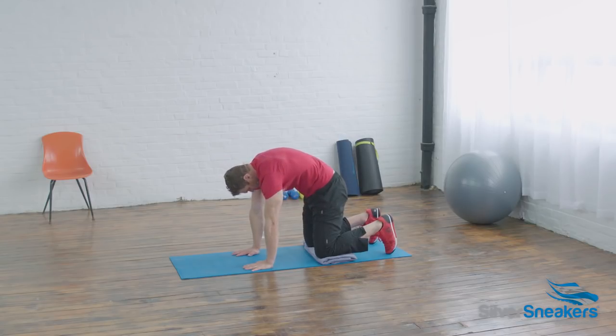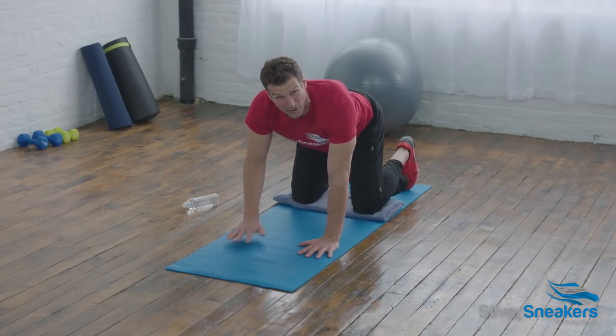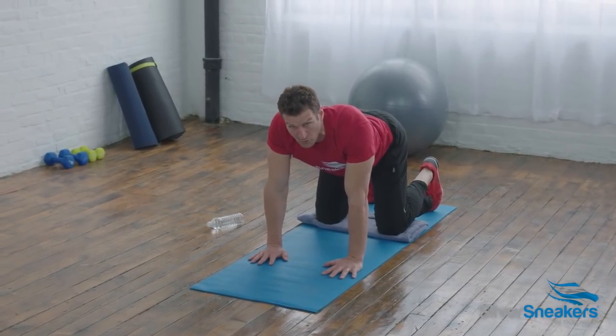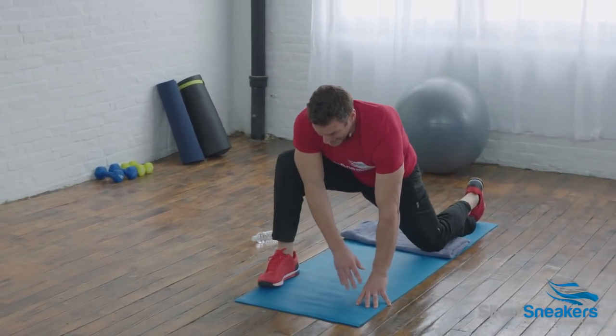So it's cat, head falls, pull the belly button up into the spine. Let that back open up. Just breathe. Feel relaxed. Walk the hands out a little bit. We drop the belly button, let the hips come up, a little bit of an arch in the back. If you have any pain, you stay away from pain. If you can move into a little more movement every time, you go for it. We rock back just a little to help us with the momentum to bring that leg up.